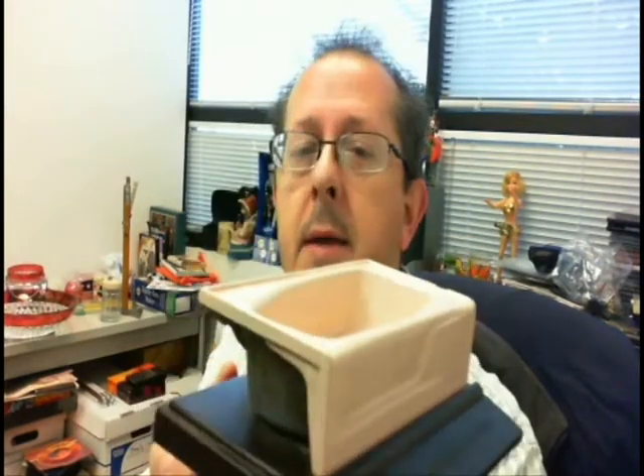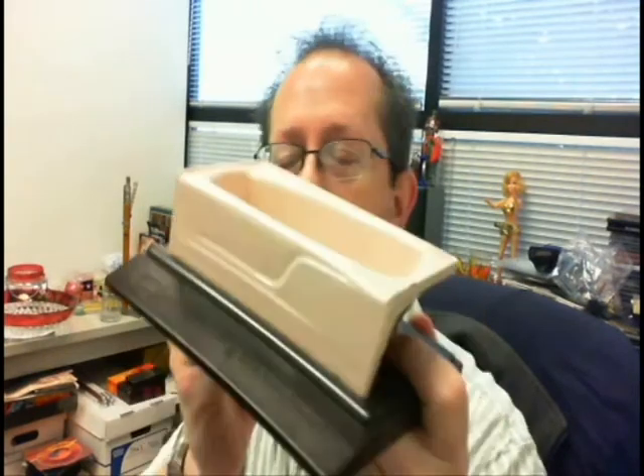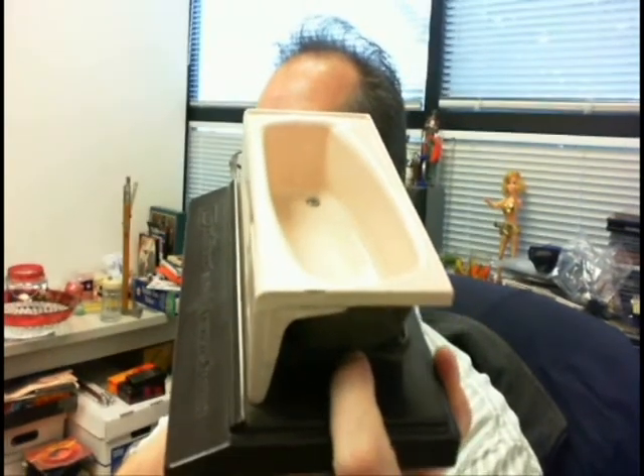It's a contour bathtub sample by American Standard. I don't know if this is a salesman's sample or a display sample for in the store or whatever, but it's a nice little piece in very good condition. It's got one little chip on the end there, which compared to everything else I saw on eBay — there were a couple of these on eBay — this was the best looking one. Paid $2 for it. It weighs about two and a half pounds. It's actually cast iron — porcelain on cast iron. Great sample. I've got it up for $9.99 and I think it might sell.